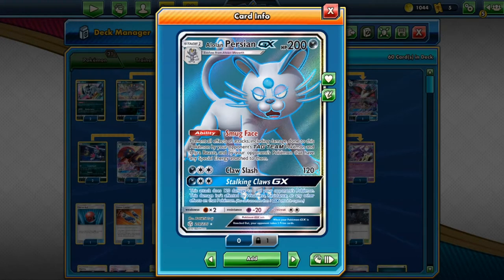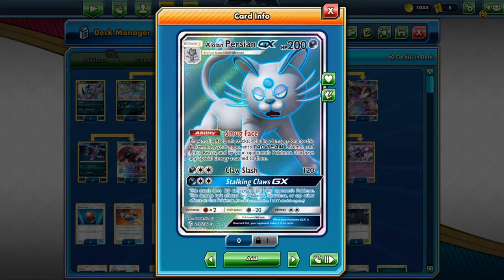It's good for a little lock-off. Prevent all damage of attacks, including damage done to this Pokemon, not all your Pokemon, just this one, by your opponent's tag team Pokemon and Ultra Beasts, and your opponent's Pokemon that have any special energy attached to them. So basically, if it is any of those three, Alolan Persian can just say, nah, I don't want to get hurt by that right now.